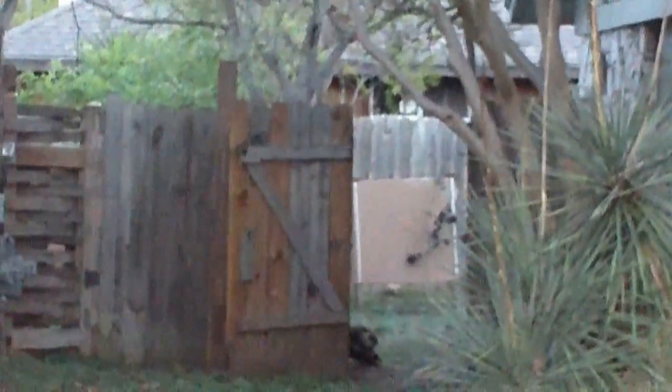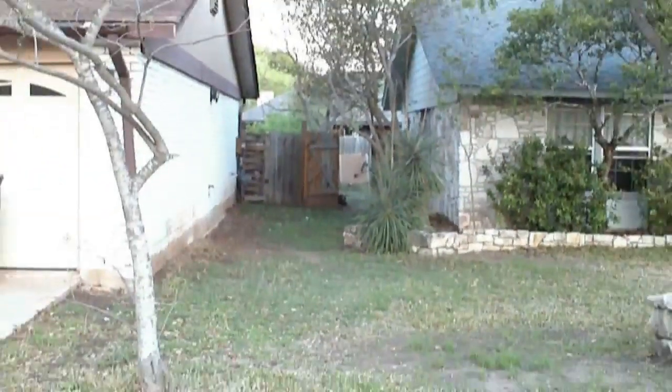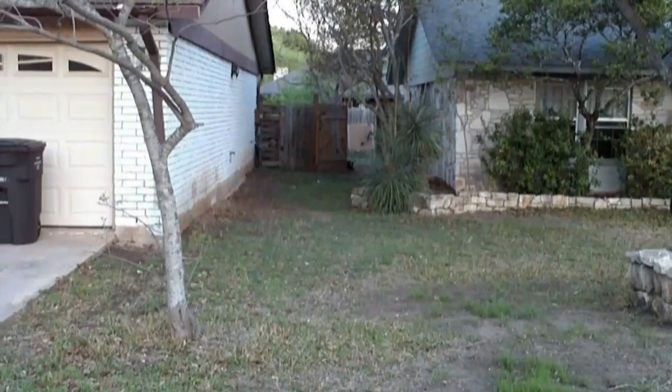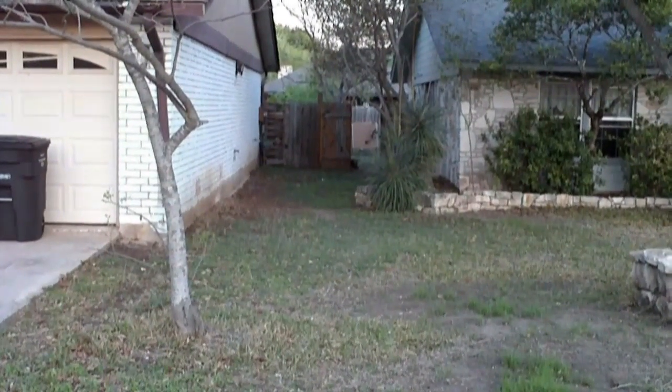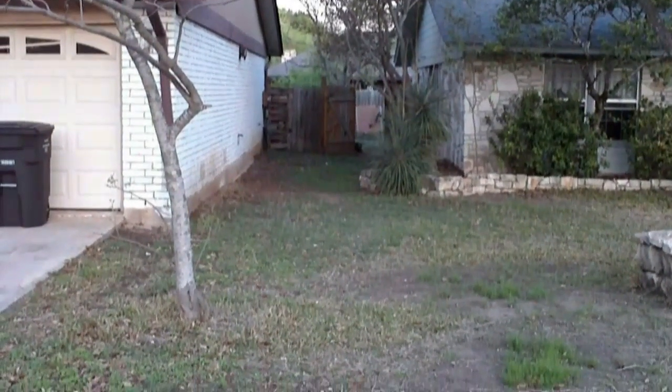So we're gonna wait till it gets dark, and I'll get you guys some footage and show you how this light works at night. And that's what we're going to do at night, guys. You're not going to be able to see your peep. You got to use anchor points. Can't see you.